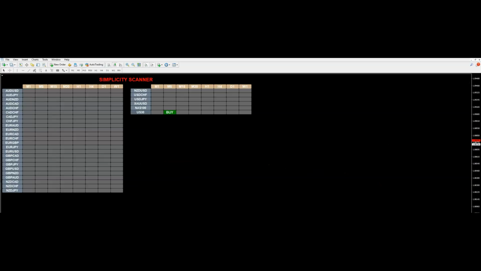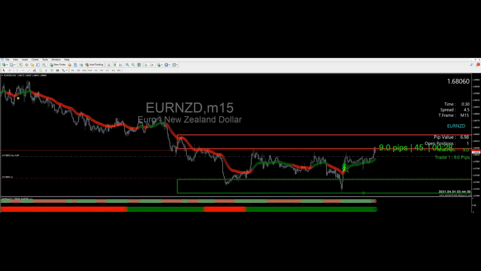But what's nice is that when I'm looking at it, I let this do all the heavy lifting. So I don't stay on my charts all day looking for opportunities. I let the scanner do the work. And then as soon as I get an alert to my phone, I check my computer, see if I like the setup. And if I do, then I'll take the trade like I did here.